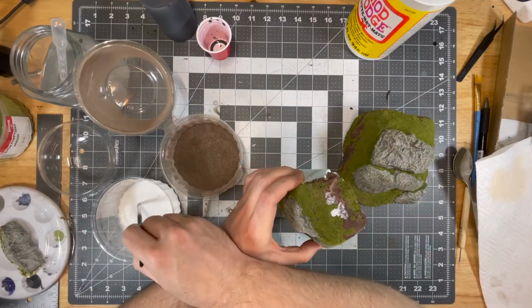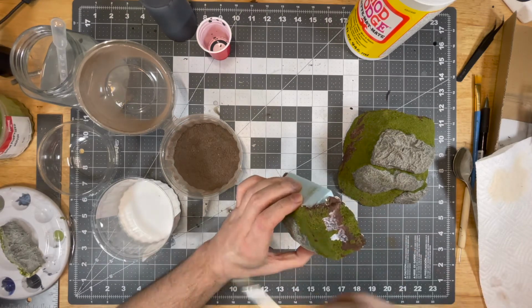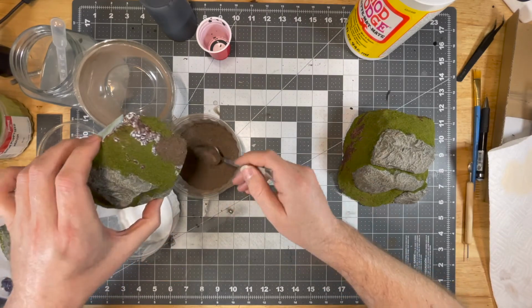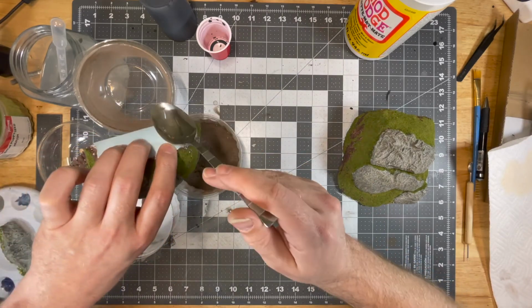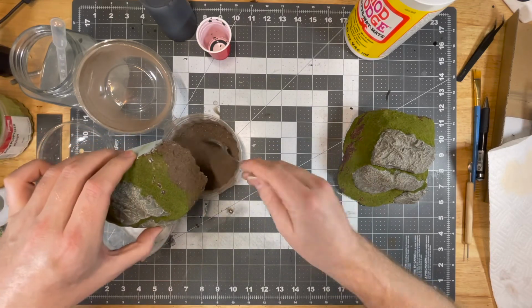Once that glue is dried, I go through and apply glue to all the exposed areas that I didn't apply it to before for the dirt, and then I spoon on the dirt. Again, the dirt mixture is in that grass tile video if you want to check it out. I really like it. I think it looks really good, and these are starting to turn out really nice.